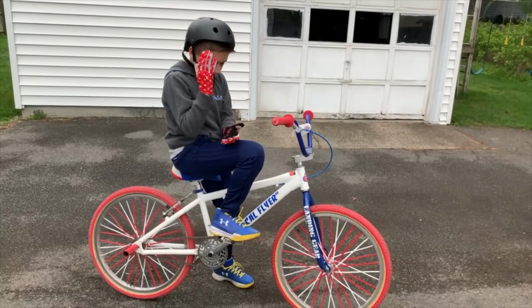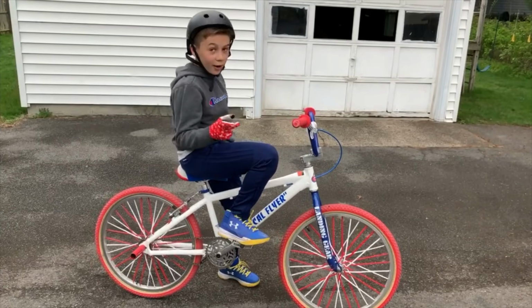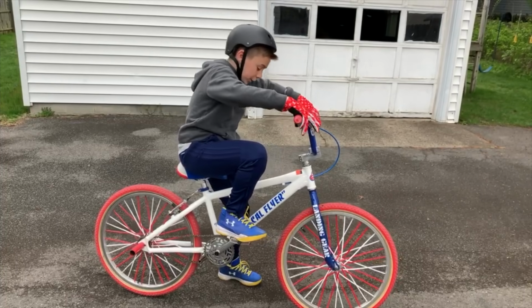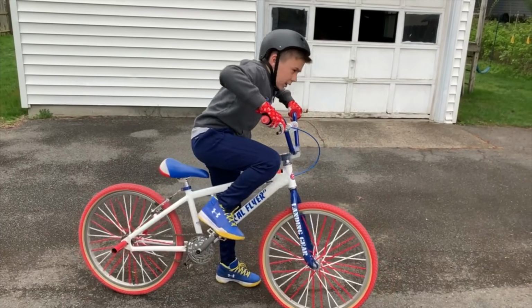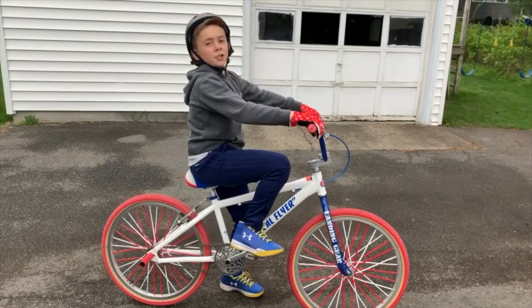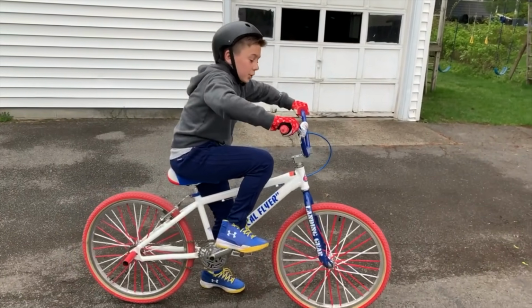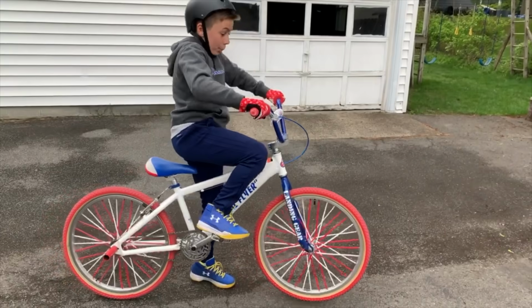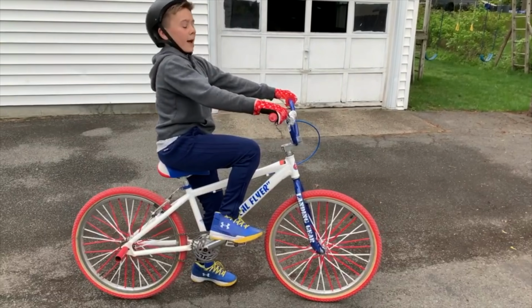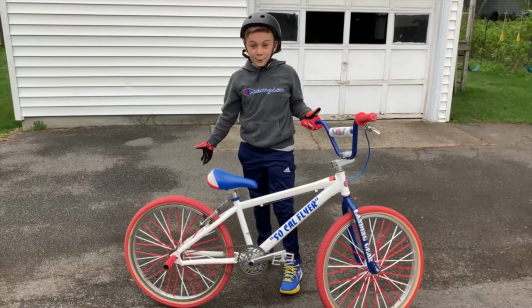But there's going to be that one time where it just goes right up, and you're going to be like, oh. And so when you feel it, you can tell when you're getting there. It feels like the bike kind of magically just comes up. It doesn't feel like you're putting in a bunch of work. Because when I go, I'm barely pulling up from the bike. I'm just really leaning back and pushing forward, and it goes up. Now I will show you some examples.